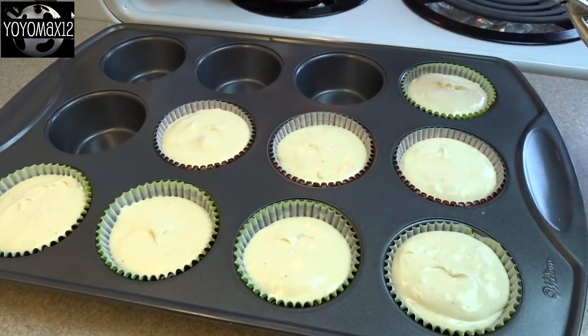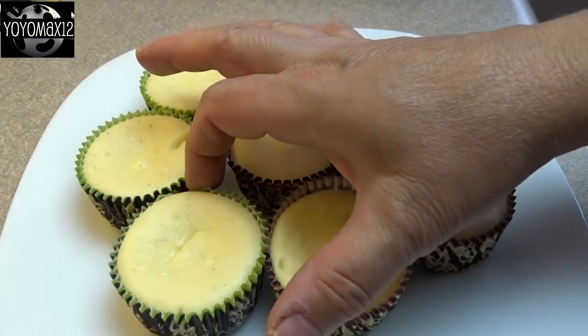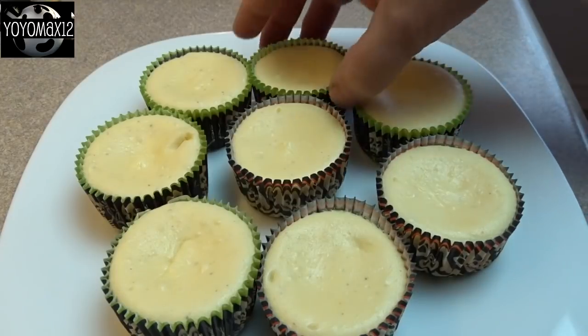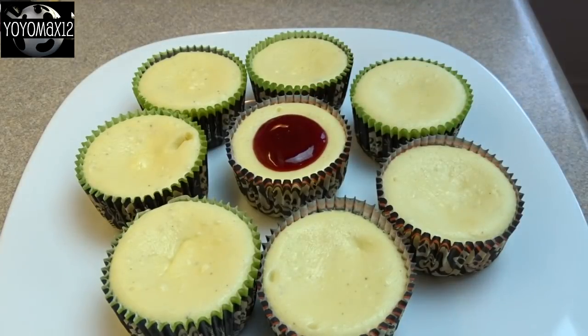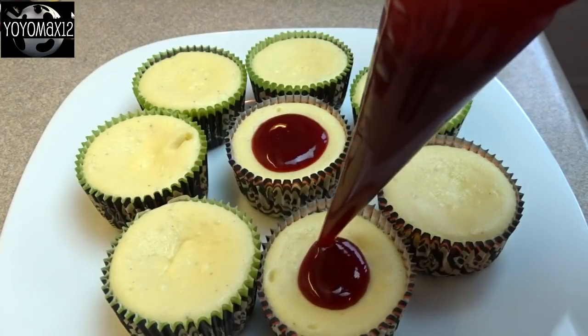Now you're going to bake these at 350 for 17 to 20 minutes approximately, until the edges are set and the center is just a little bit jiggly. Let them cool in the pan and then put them in the refrigerator and chill them for at least 3 or 4 hours until they're nicely chilled. As they chill, you'll see the center is actually going to go down. It's going to make like a little cup shape indentation in the center, which is perfect for holding raspberry sauce.